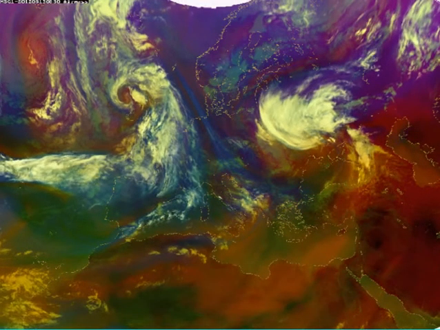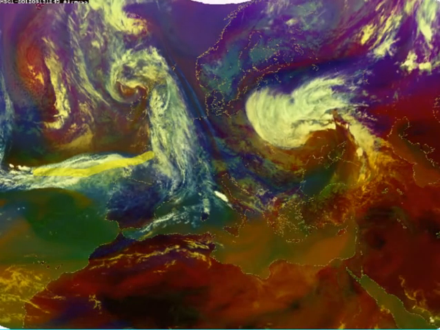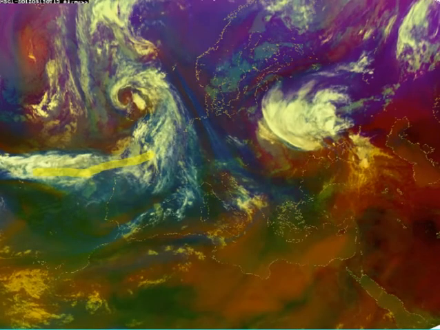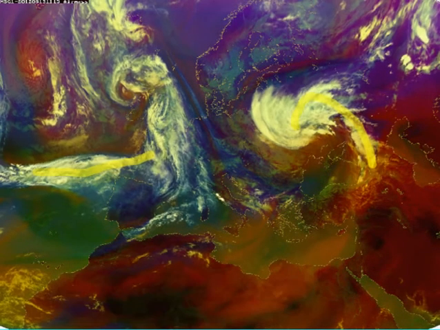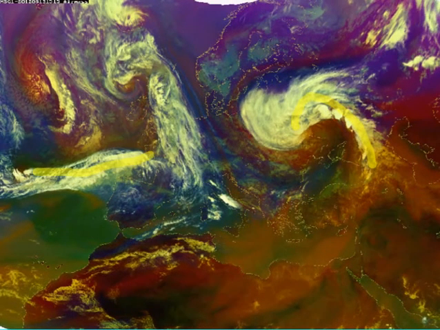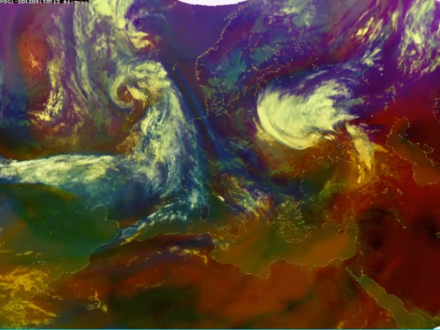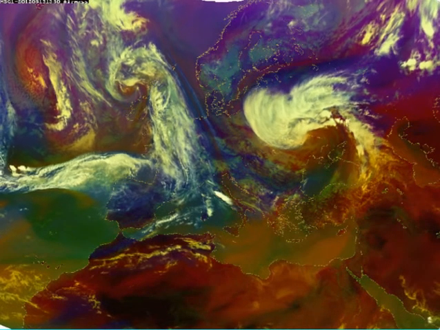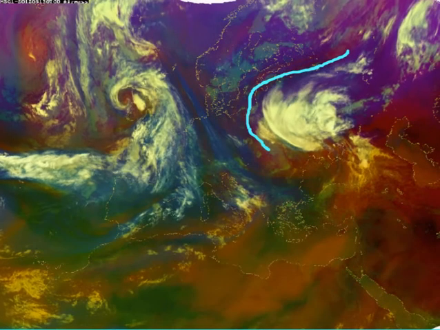systems. The first one is the one here over the Atlantic. So this is the frontal system, Europe and developing. And the other one is the one here over the Northeast Europe, which is, as you can see, nicely developing into an occlusion with quite some convective clouds developing. Yesterday in the afternoon, I believe there was some nice, well, I'm sorry, not nice, but some serious storms developing there north of the Black Sea.